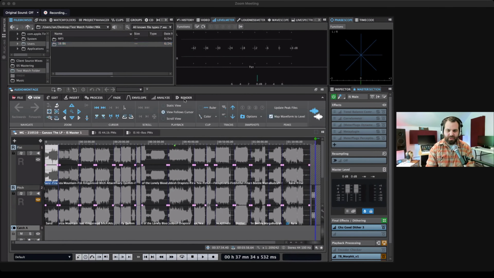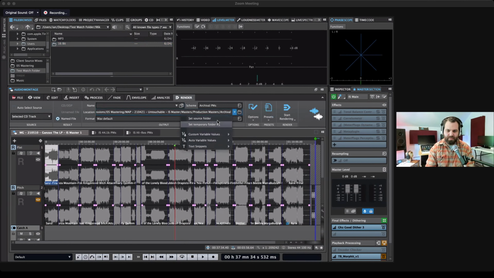And so when I do my render out of a montage, one of the things that I use all the time is I'll use this set source folder, and then I'll use text snippets and say masters, production masters, archival, and I'll just stick that on the end so it goes exactly into the folder that I want it to. I like that those files just end up there, and then I'll go into that archival master folder in the file browser, drag it into my batch processors, and all the subfolders just end up exactly where I want them. And with watch folders, it spits out the files within that watch folder.